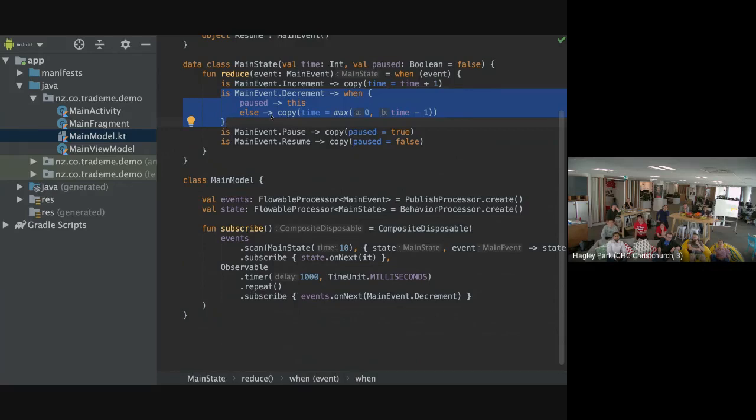It's not the best. Why? Because if you wanted to allow the user to decrement, that has nothing to do with being paused or not, because if you want to trigger that event manually, you should be able to decrement even if I had to add a decrement button there. But yeah, those are details, and I think I left it there because that's probably a good exercise for you guys to do if you want to. I'm going to share the code of this.